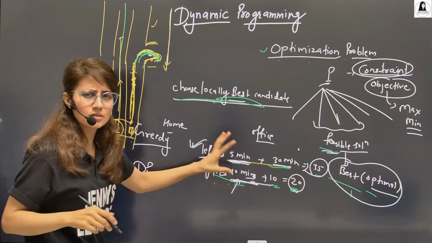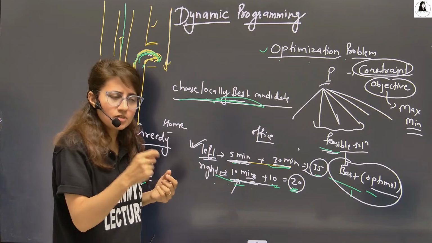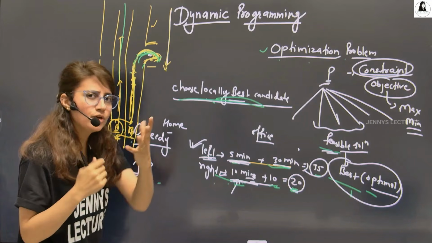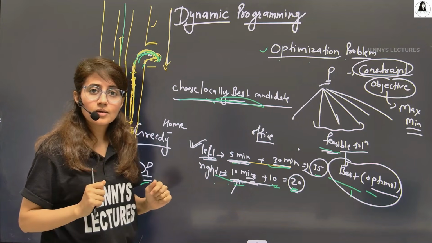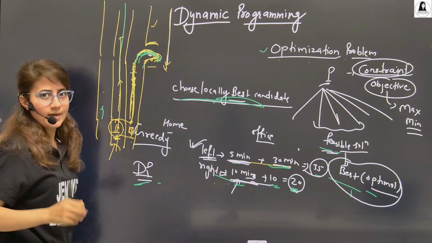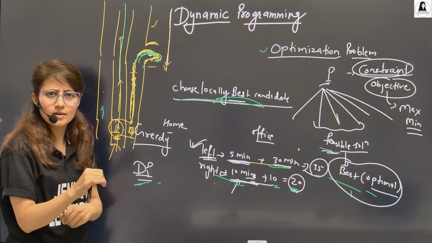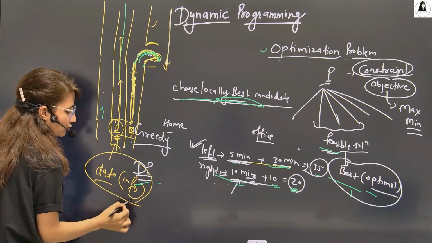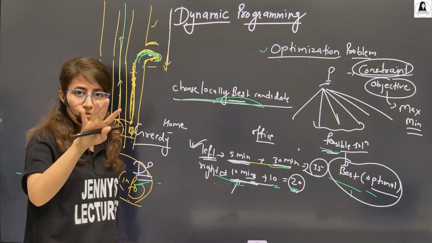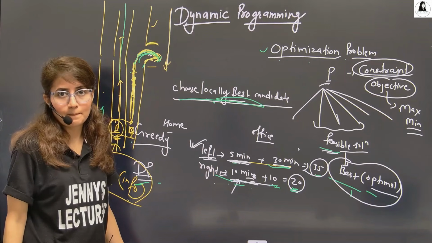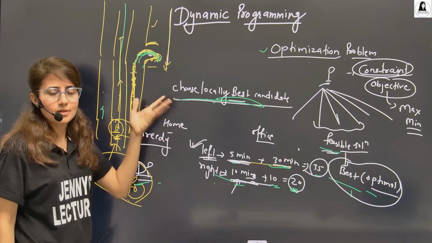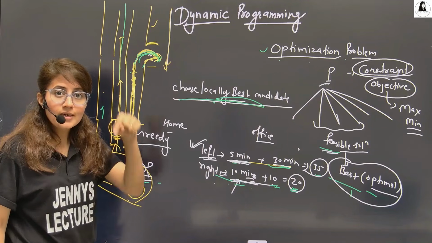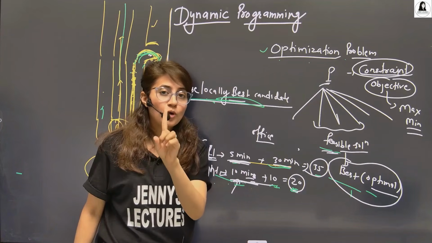So in dynamic programming, I have told you that at every stage some decision is to be taken, right? We take into account how a decision can be taken, how you can decide something. If you have information, then only you can decide. If A knows that there is a cut and A is smart enough, he can decide. So for taking a decision, we need data or information. That's really important. The role of data or information is really important in DP programming. Maybe B doesn't know that there is a cut, so he took this lane. So that's why DP prepares data as well.